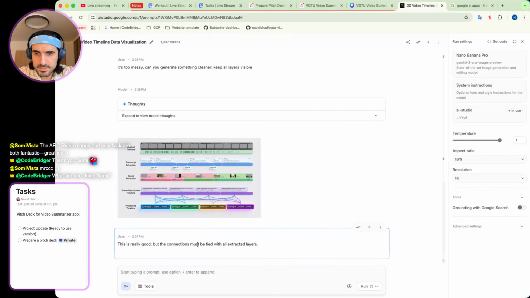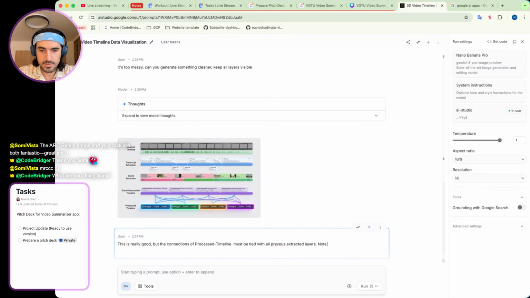But the connections of the processed timeline must be tied with all previous extracted layers.